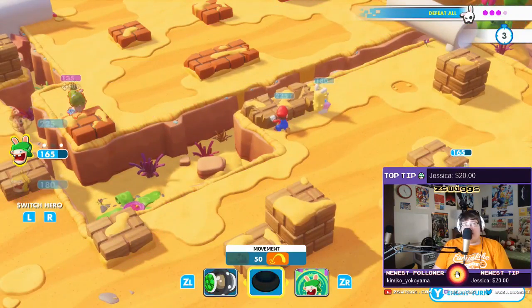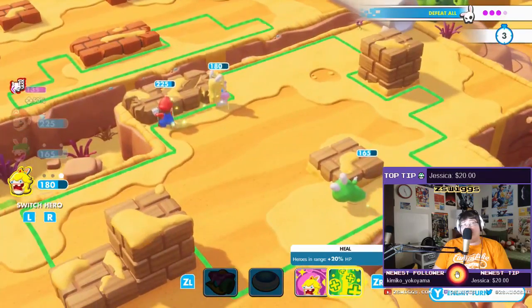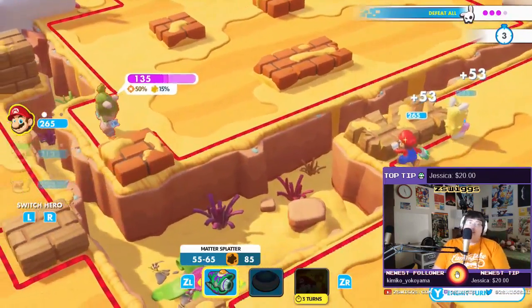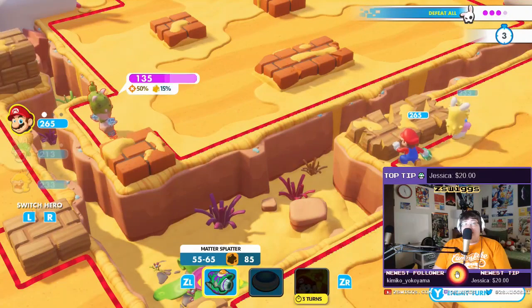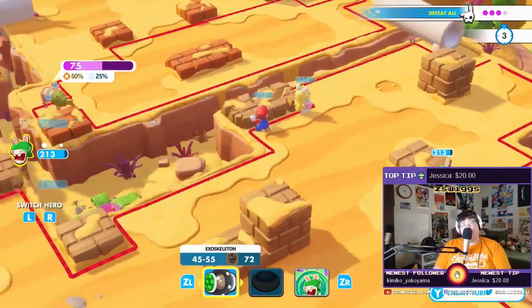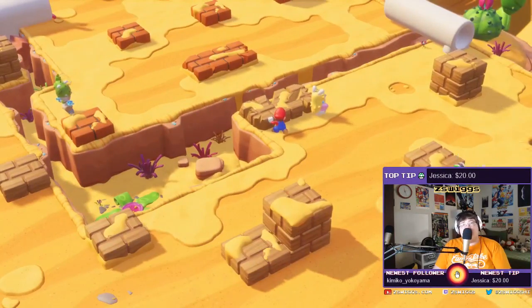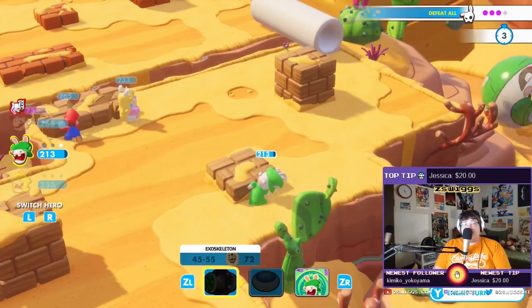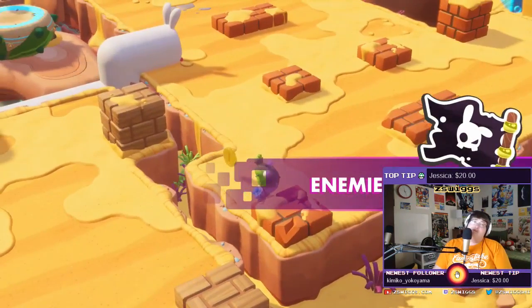Okay, so now Peach. Does your heal reach everybody? It sure does. Heal us. Heal us, Peach. All right. Blast. Good RNG! Can I get good RNG twice in a row? No. It's too much to ask, guys. It's too much to ask. Okay. Next turn.